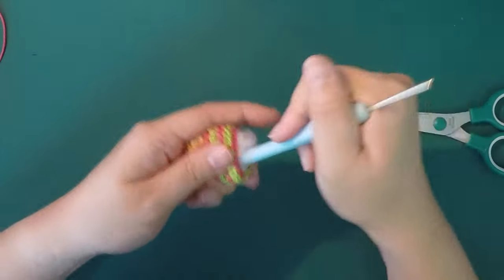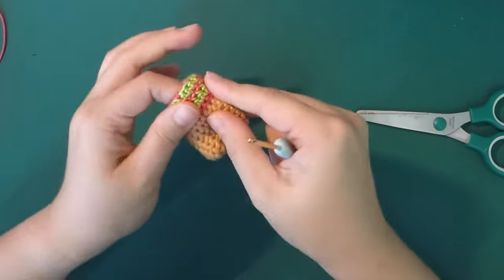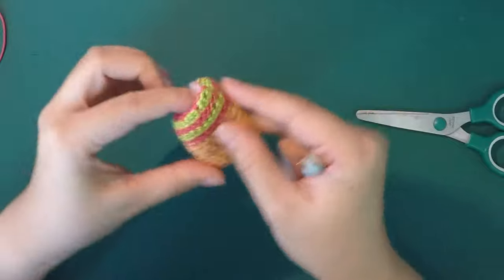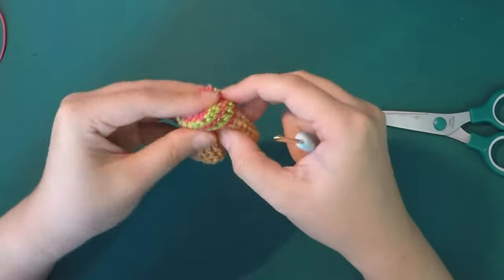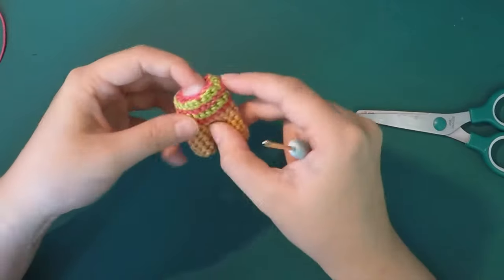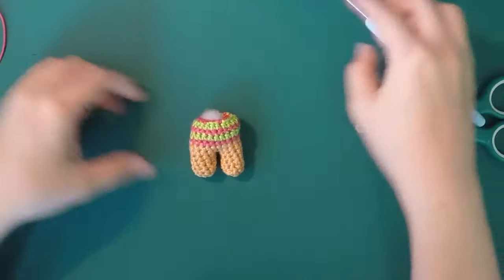We are done with the body of the teddy bear, and what we're going to do next, I will be doing the hands, ears, and of course slowly the head of the bear. Okay, we have this, the body of the teddy bear.